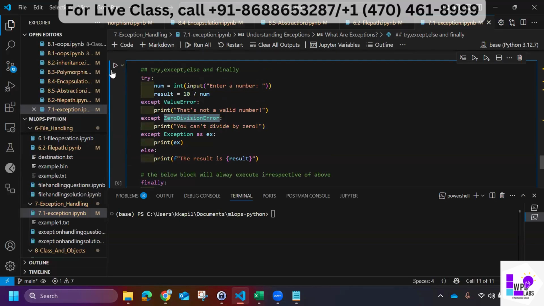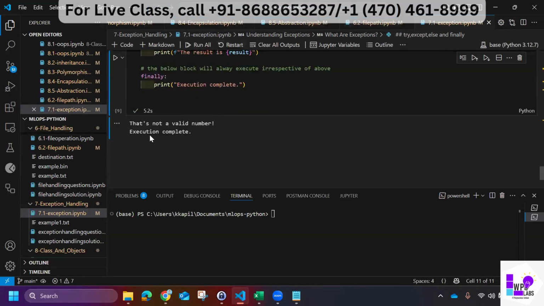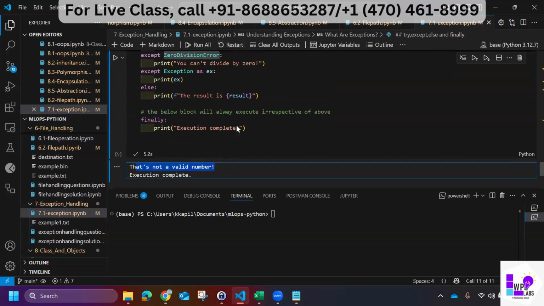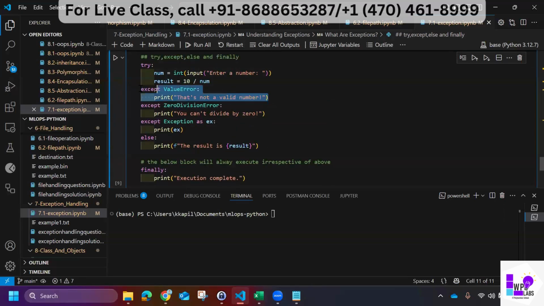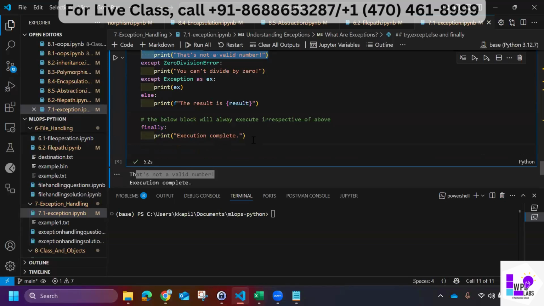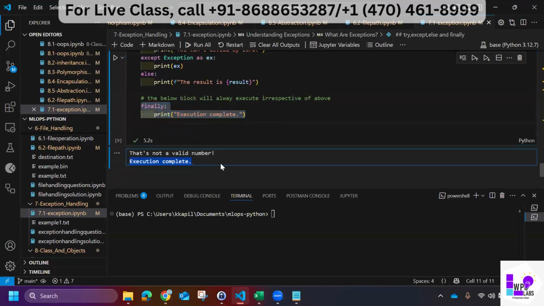Let's say I type hello here. What will happen now? It tells me this is not a valid number. Which block got executed? The value error, because I'm not giving a proper value. And if you see, finally will get executed every time, whether you have an error or not.